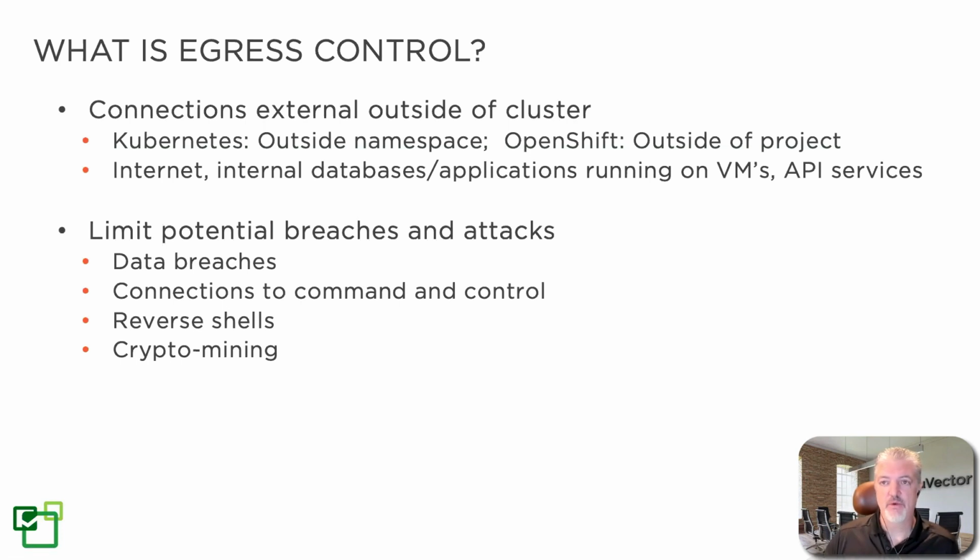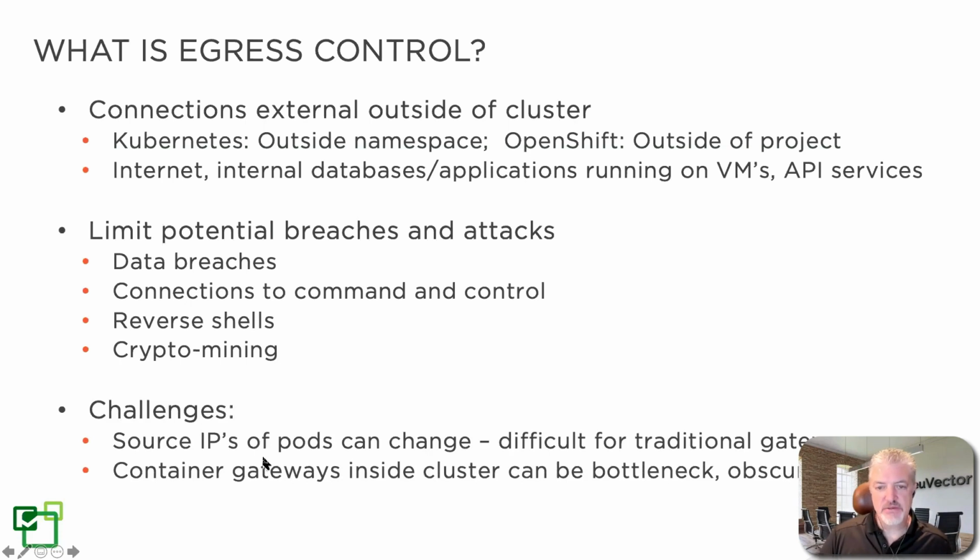Whenever we see attacks or we talk to customers that have been attacked, it's usually someone trying to get into the environments and poking around. They found an exploit. They've been able to get some kind of response. Maybe it's an HTML response. And that gives them hope that, I've been able to execute a command in this environment. Let's see what else I can do. They try to get reverse shells, where they can then begin to explore and dig deeper and maybe find something of value that they can take. Crypto mining is also a great use case for egress control.